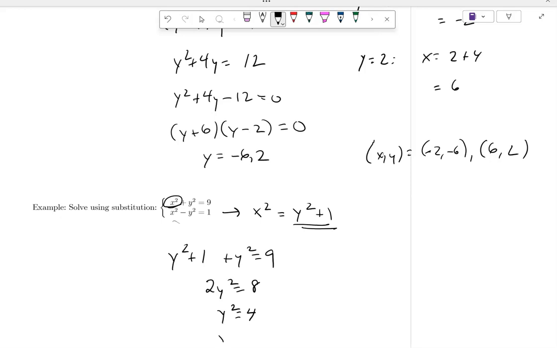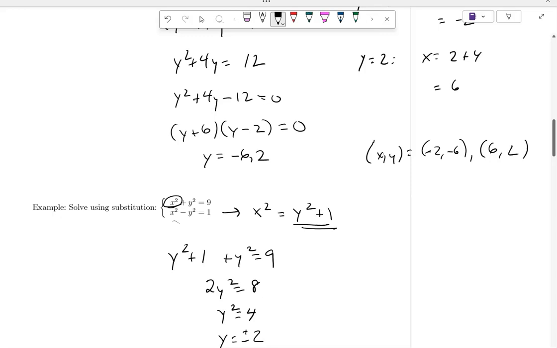So what does your y have to be here? It'll be a 2 or negative 2, right? Don't forget, if you do the square root of both sides, you get plus or minus. We're doing a square root method here. You could have also subtracted the 4 over and did a difference of squares to factor it. So far, so good?